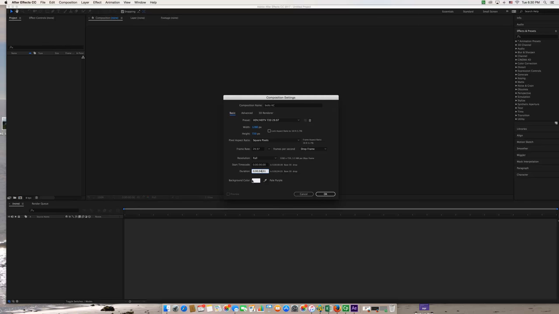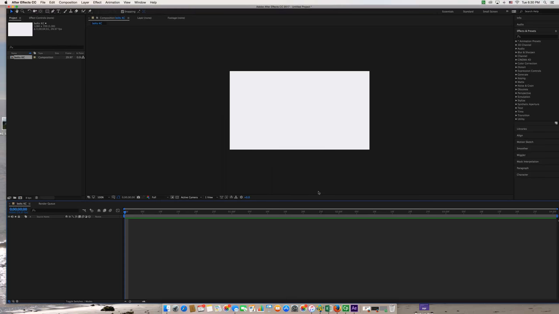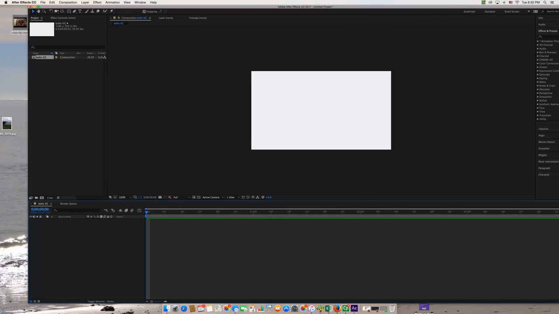So, this is the background color. Not that that's going to matter because we're going to have a video clip on there. So you're going to click OK. Now it's starting to look a little bit more like a composition. So here's our project panel over here. These are the items we have in it, which is pretty much nothing right now. These are some effects and ways to make it look awesome, and this is your timeline down here. So let's take a really kind of mellow, boring clip, and make it look awesome.